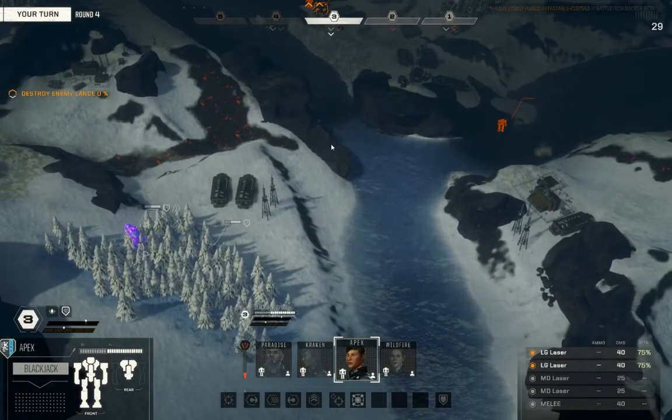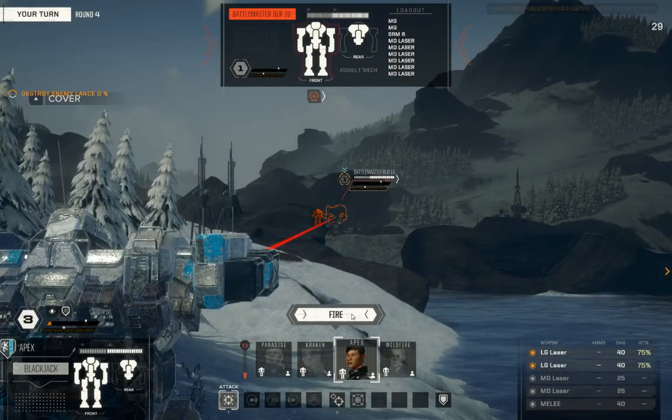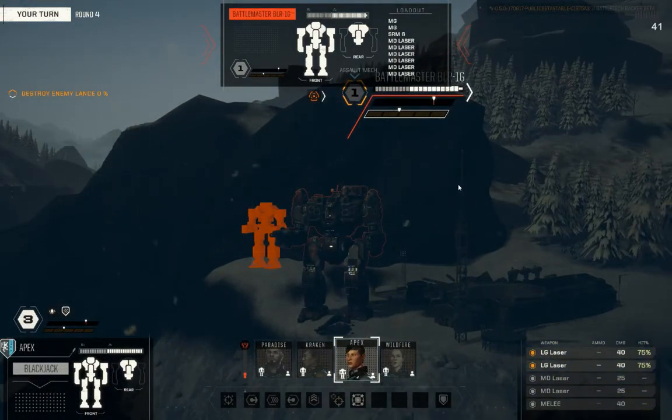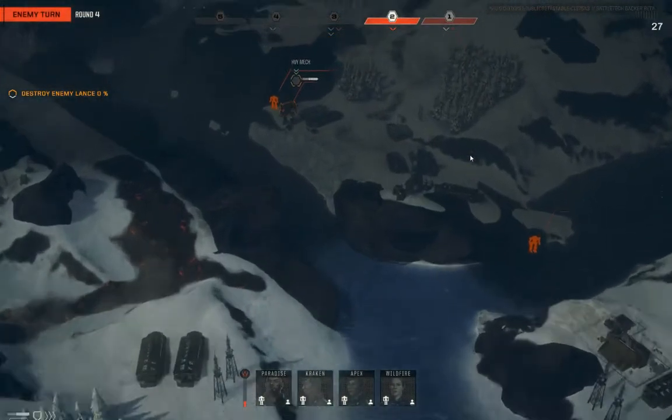Just at the far edge of long range. And let's start lighting this guy up, especially since it's not guarded yet. Oh, Apex, I need you to land these hits. We need to take advantage of this early.